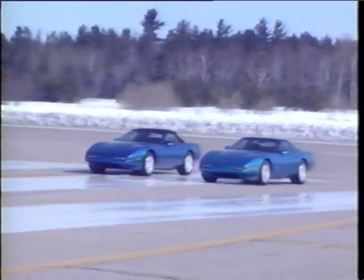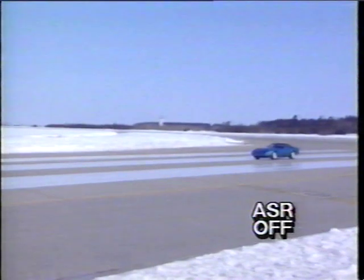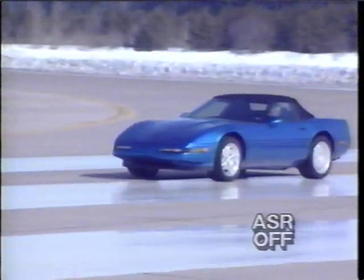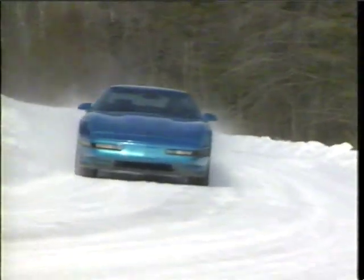In this split coefficient drag demo, one side of each car is on ice and the other on dry pavement. ASR is turned off on one Corvette while it's active on the other. The comparison between the two cars clearly shows how ASR maximizes the available traction and clearly outmatches the driver who's relying solely on his own skill to keep the car moving straight ahead. The driver will notice these benefits the most primarily when he's unaware of the coefficient conditions that are existing on the road, such as sand at an intersection, passing during freezing conditions where the road might be icy and he's unaware of it. It's an indicator that you should slow down, that you're being too aggressive for the existing conditions.